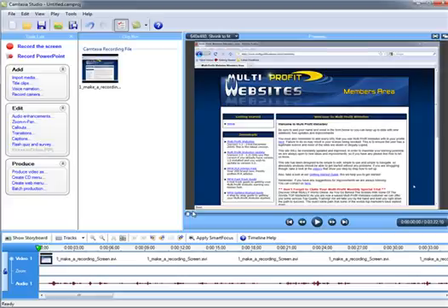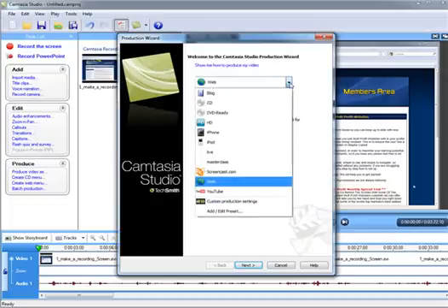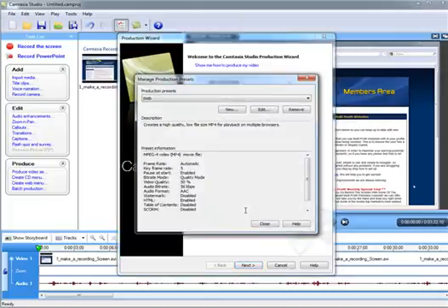So let's just click this link here, produce video as, and then once again you will be presented with your settings. Now it's up to you if you want to use any of the settings here, or you can go to add, edit or preset. Now if you want to redirect the video, this is the section you need to look at. So you could simply go to the web setting and click edit, or click a new one.